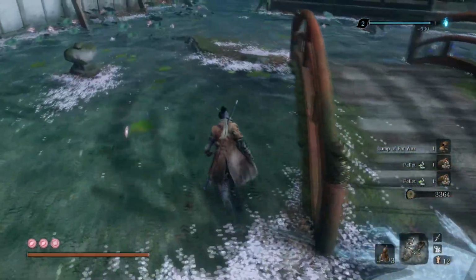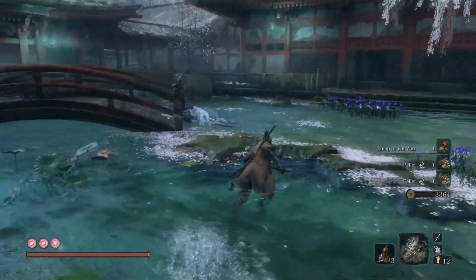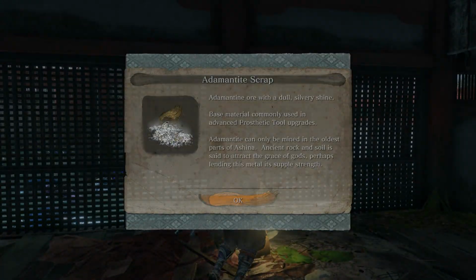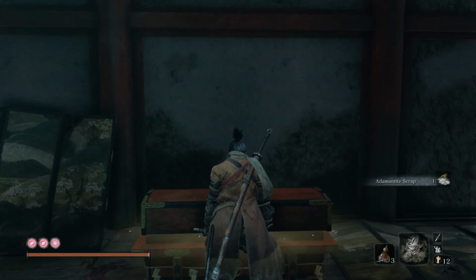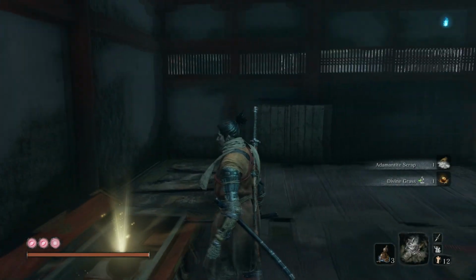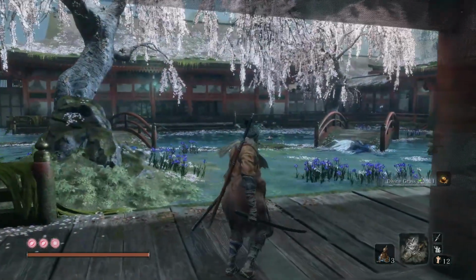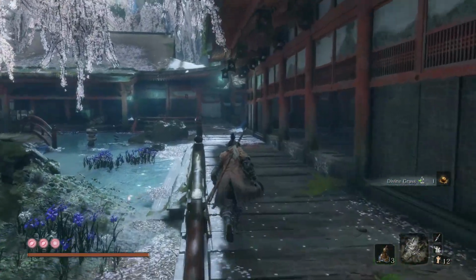Pellets. Anything in this water? Is it deep enough to swim in? No, of course not. Now what's this then? Okay, adamantite scraps and something else. Bait? Treasure cap scales? Divine grass. Okay, not what I expected. I've had tons of that divine grass at this point, haven't I? And yet I've never used it.